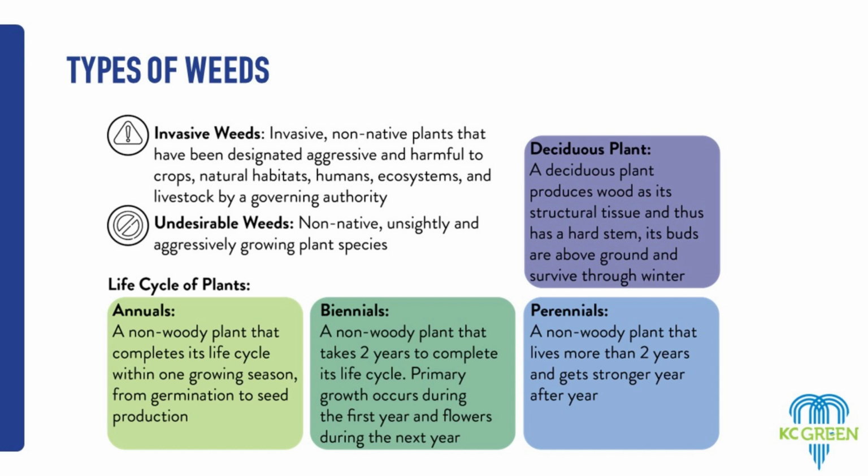The biennials are plants that may put out growth the first year, kind of a little clump, and then the next year they set up a stalk and flower, and they only typically survive for two years. Again, with that shorter life cycle, producing seed is their main way of propagating. So again, controlling them by cutting off the plants and removing the seed head before it goes to seed is really critical.